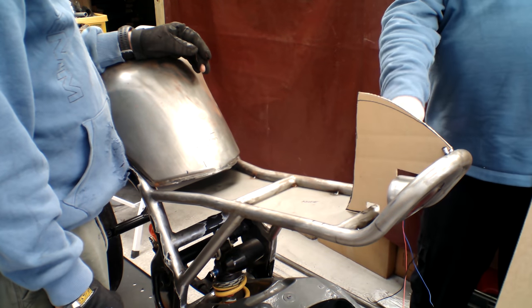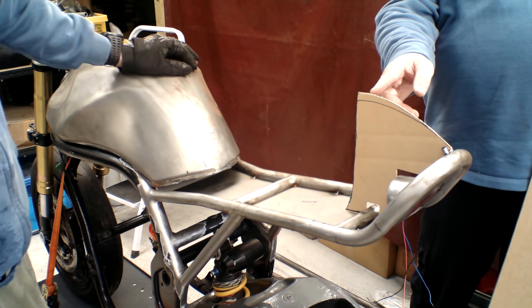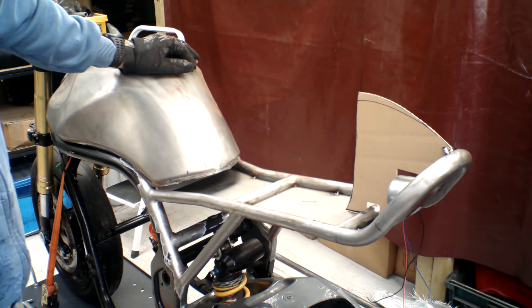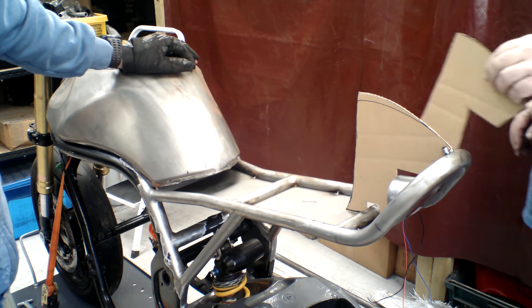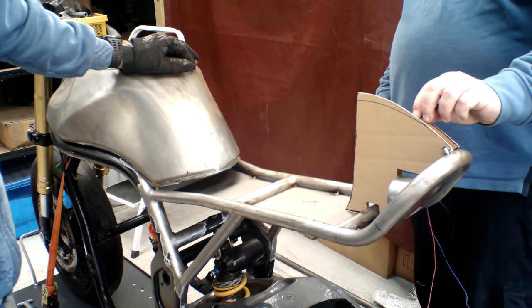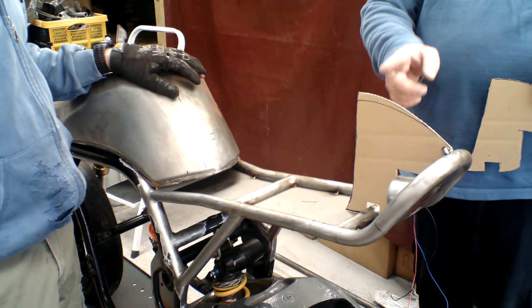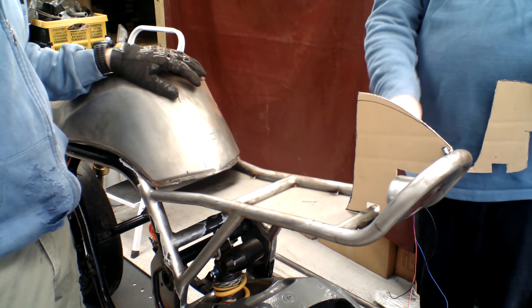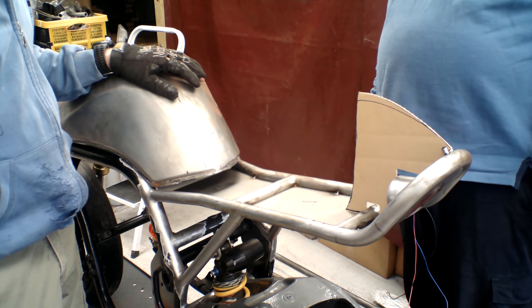Do you think we need a bit more? Because I made the profile on this one slightly higher. But do you think we should have a bit more of an angle on the seat hump? What shapes your ass?